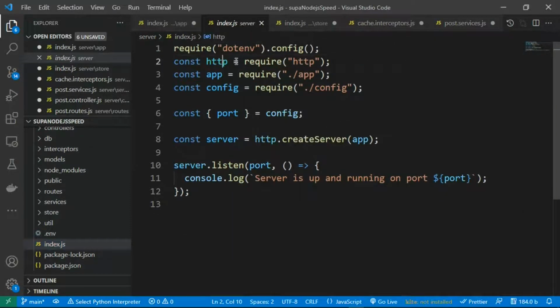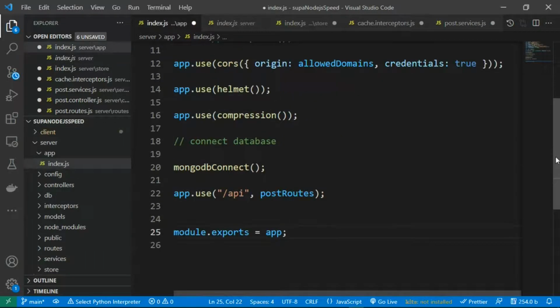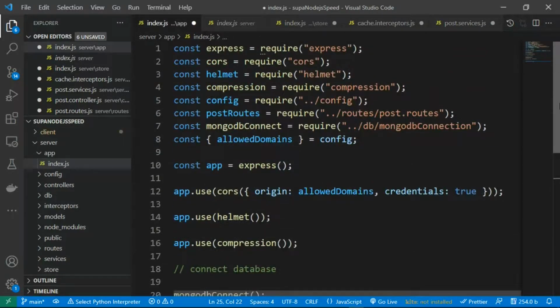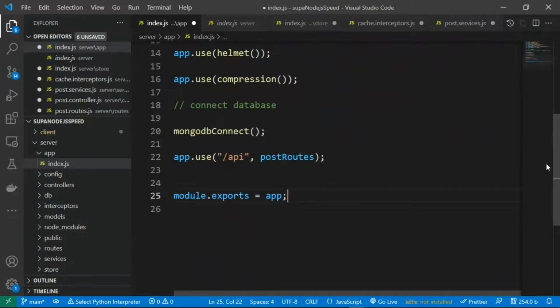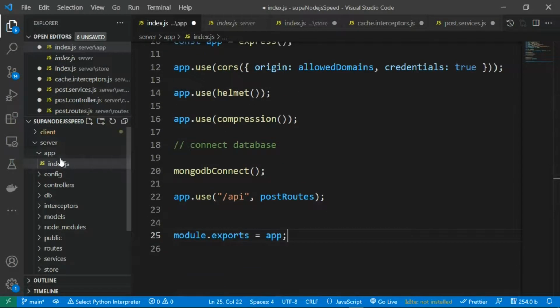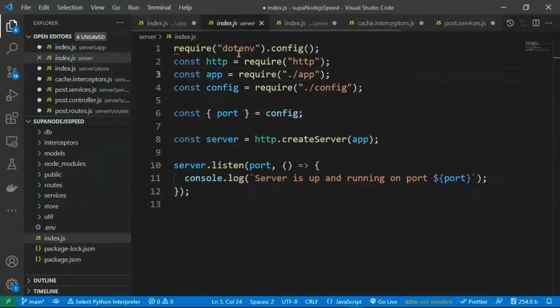Then I imported HTTP, which is a built-in module in Node.js, and then I imported my app from the app that we configured in its own separate directory over here. The next one, we import config from config.